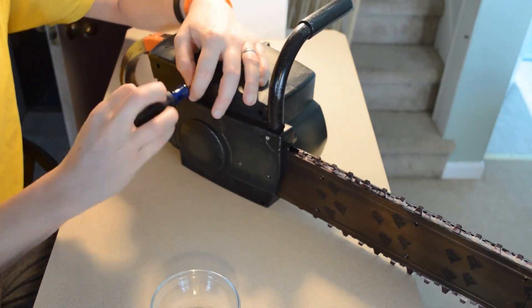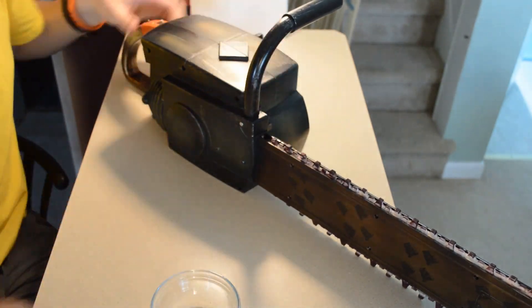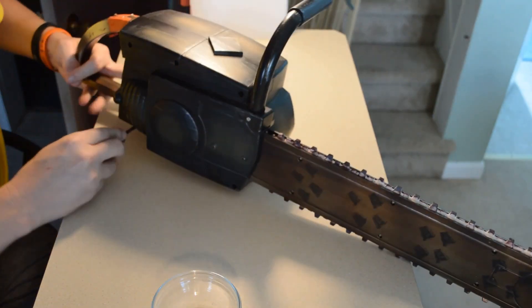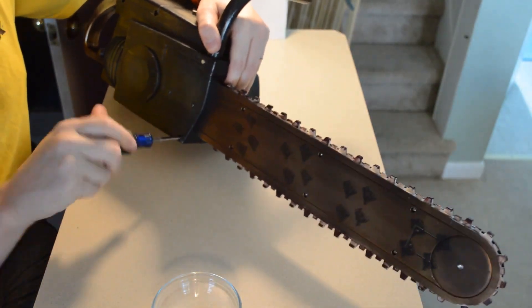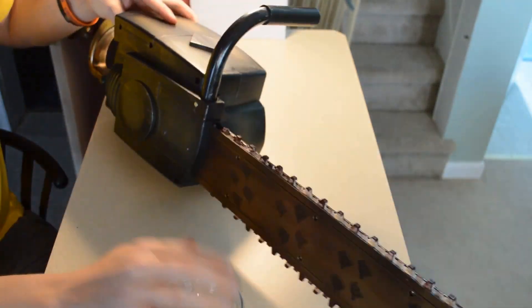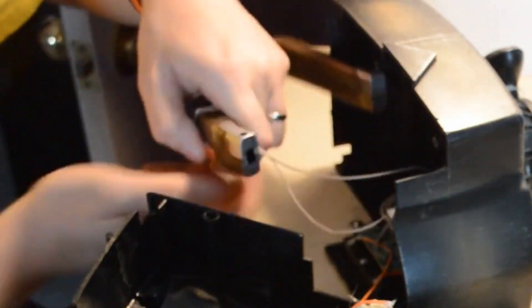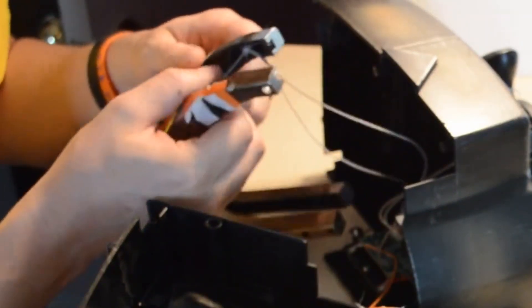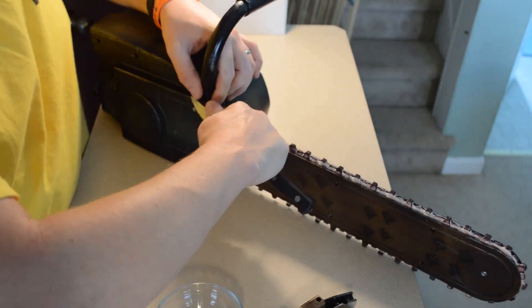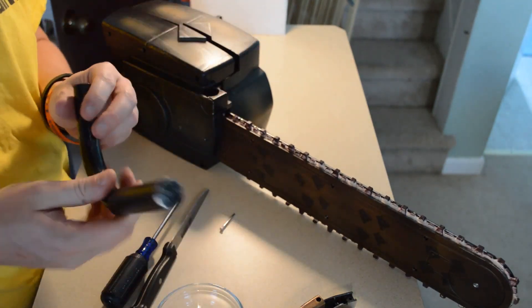The first thing you're going to need to do is find all the screw holes and disassemble this chainsaw body. It's like a clamshell — it will split in half, and that's required to get access to remove the handle, remove the chainsaw blade, and remove the pull start part. We're going to disassemble the back handle and take it away completely, along with the top handle, because we're going to reuse the top handle in a different section.